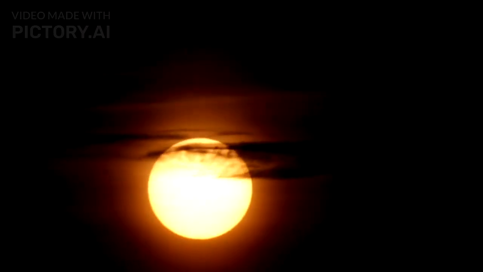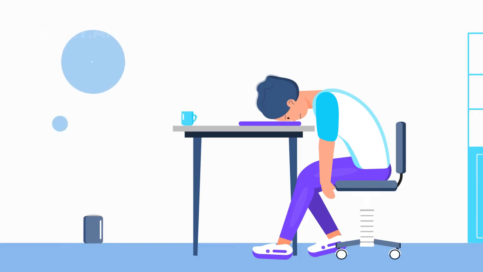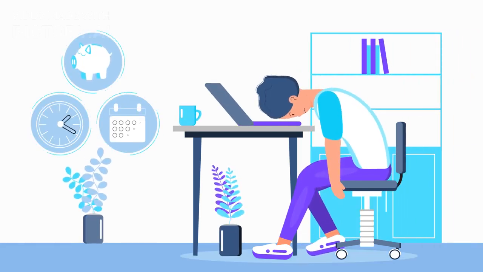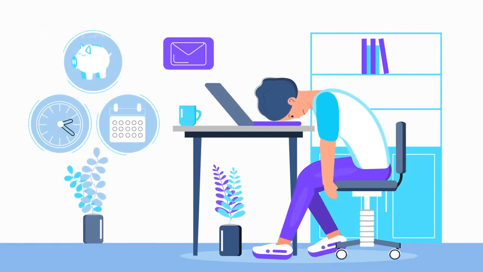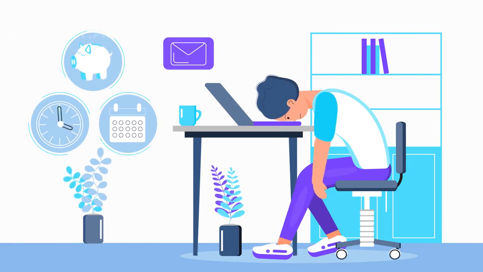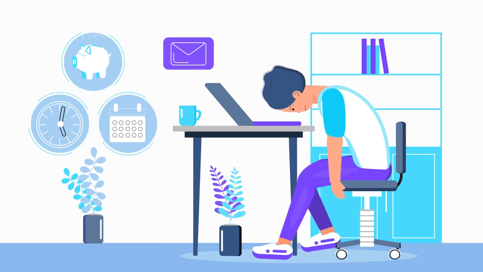But here's where it gets wild. Venus orbits the Sun in just 225 Earth days, meaning its day is actually longer than its year. So imagine living on Venus, where the day seems to drag on forever, and a whole trip around the Sun is wrapped up before you've even finished a full rotation.